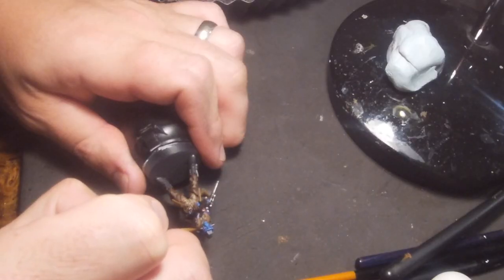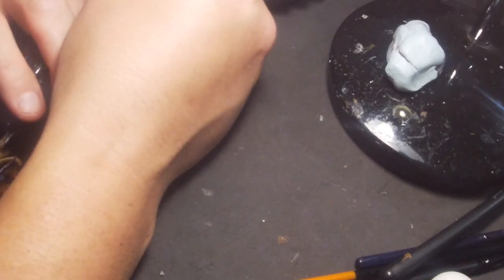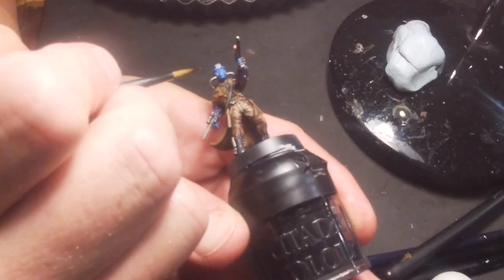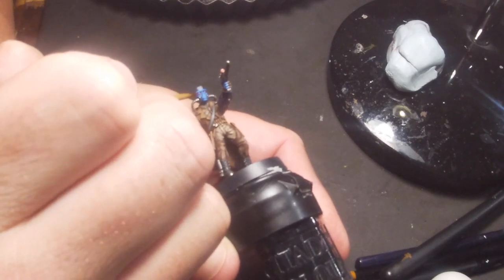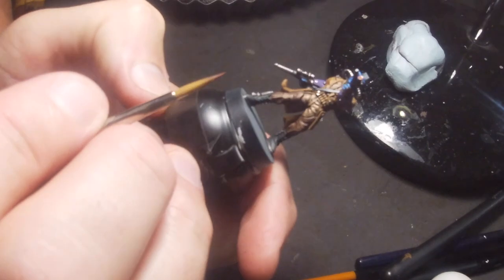And I'm just filling in the eyes with a touch of red. And that will be Cad done. All that's left to do is glue the hat on and finish the base.